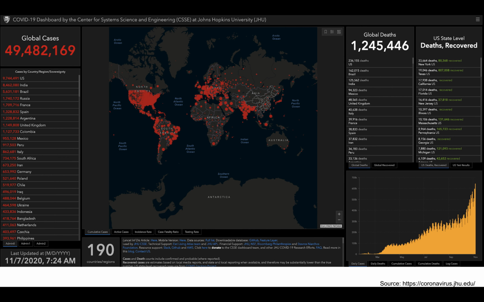Since the beginning of the pandemic, Johns Hopkins University has had a very useful resource on their website wherein they've documented the total number of global cases of coronavirus, as well as the number of global deaths and recoveries. As we all know, coronavirus has spread all over the world. The number of new cases is increasing every day, and it's more important than ever that we take actions to mitigate the spread and protect those in our community who are most vulnerable.